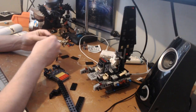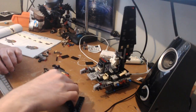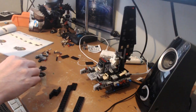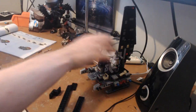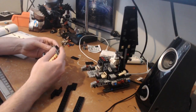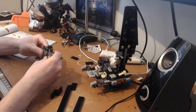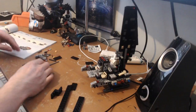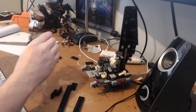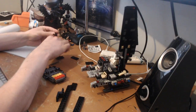Attention. Where's the other one? Where's it? Oh, there you are. Okay, what the, is this my wing support? If it is, it's huge. And I don't often say that. It is a wing hinge. My God. Okay.